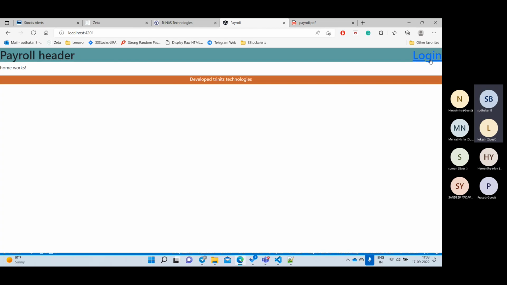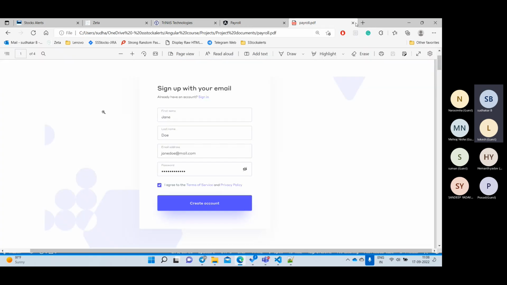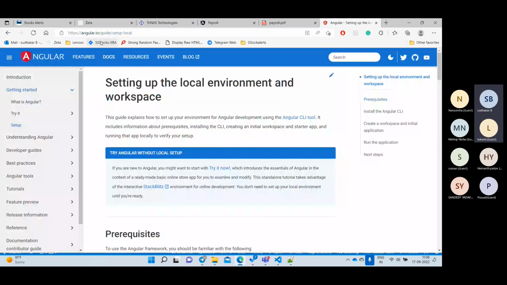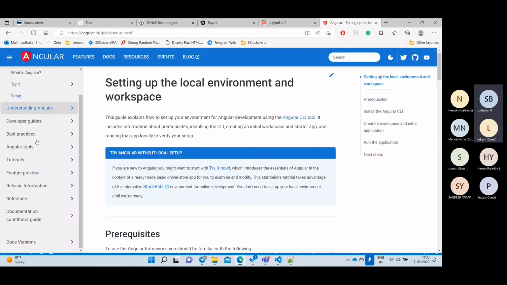By default, this will not work out. We have to write our logic. Hey Angular, for this component, this is the URL. First, we need to set up our URLs. Suppose you are not familiar with the URLs, where do we need to go and study? Angular.io. Here you need to go to navigation.